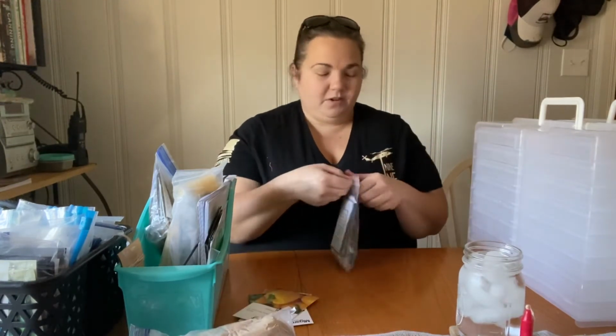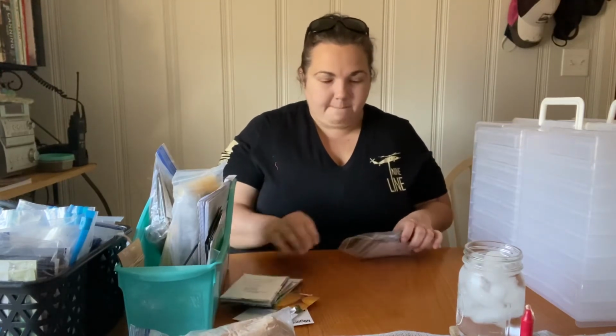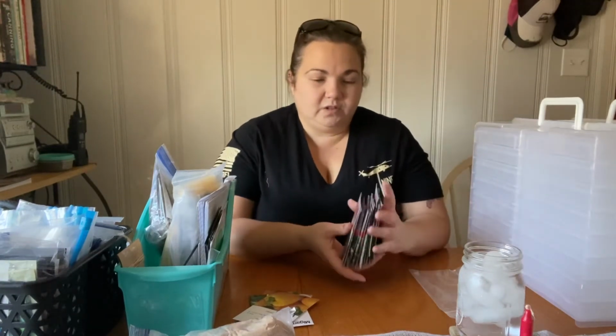Next thing, after you've done all that, your seed orders start to arrive in the mail, and you do the happy dance when you go to the mailbox. I will back up. There are two companies that I have bought seeds from online that I have had amazing success with, and one of them is my go-to, and I will say Haas Tools. Haas Tools is my go-to for seeds.